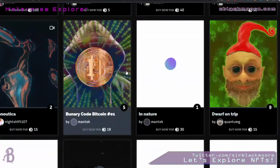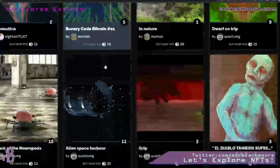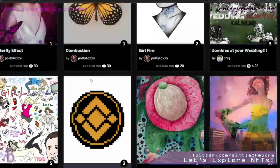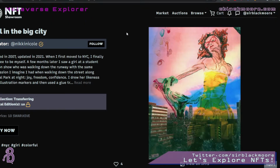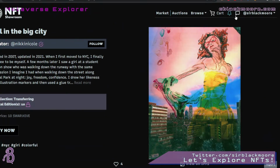Yeah, it's also really cool to just kind of see so many different types of art here in front of you, made by the artists, uploaded to the platform. Another cool thing about NFT Showroom is, like I was saying, Hive is all about being social and communal. This platform has a chat feature, a messaging feature built into it. Most NFT platforms don't have that. You have to kind of find the artist on Twitter or on social media in order to get in touch with them. But with this, you're actually able to get in touch with different artists. You see the little text box up top here. You can go into the inbox. It has an inbox. That's cool. That's a cool thing to note.